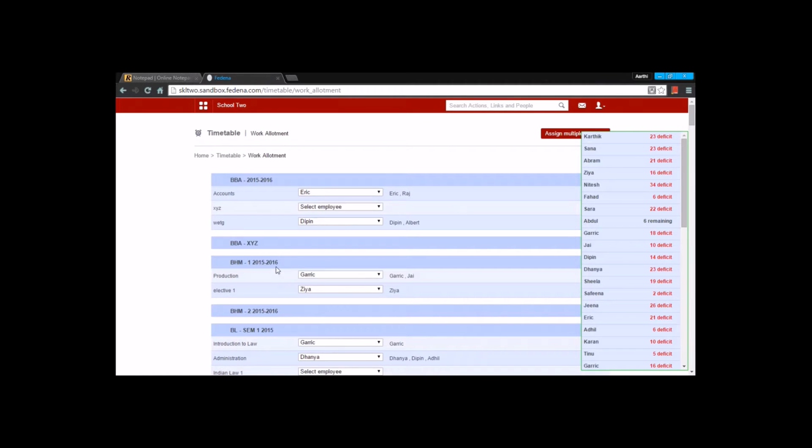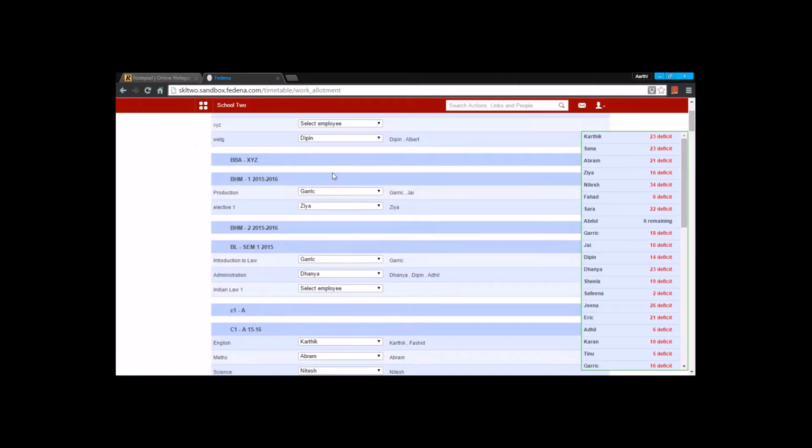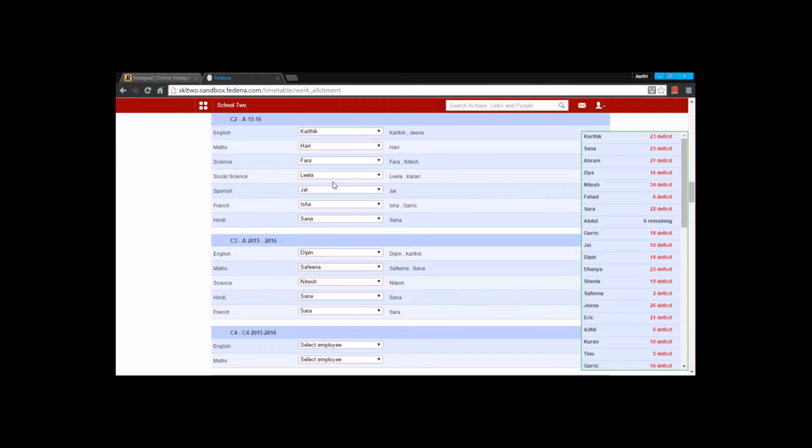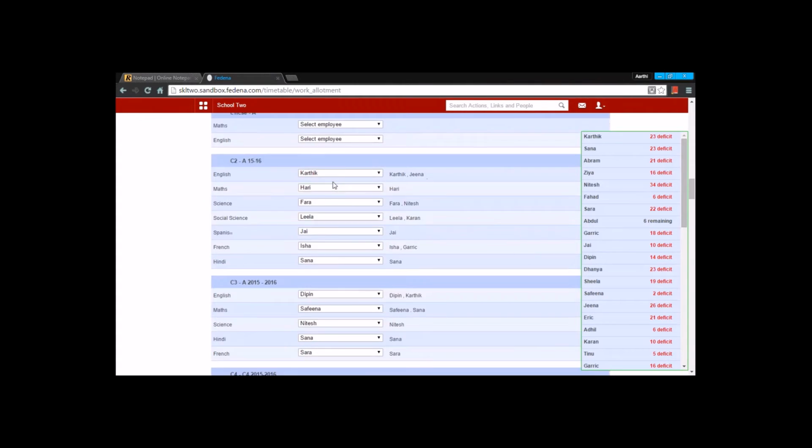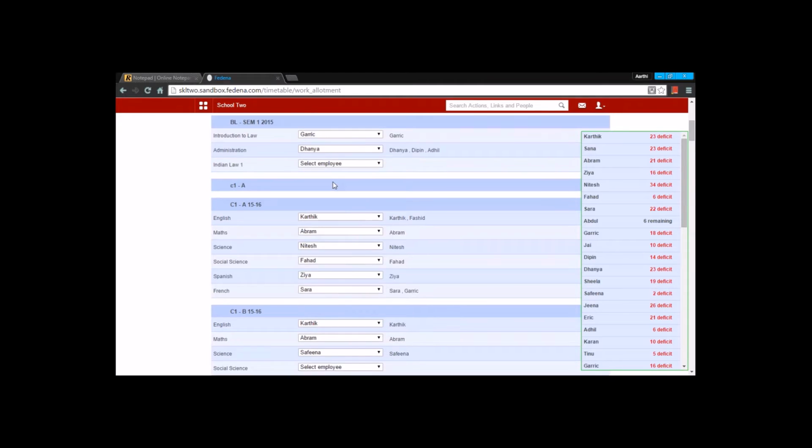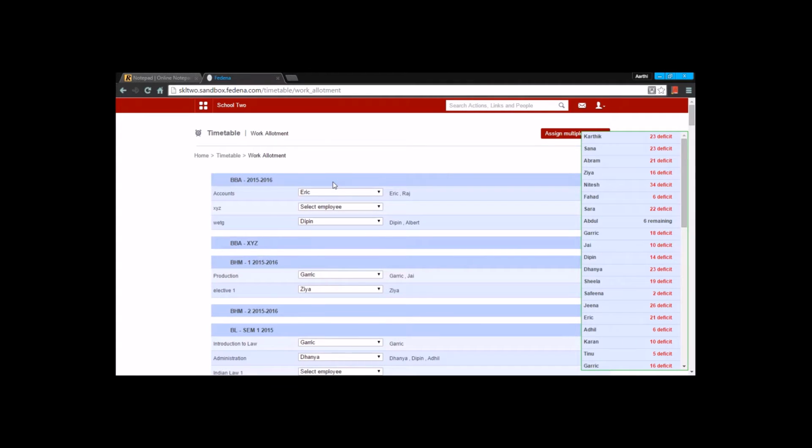Under work allotment, you can select a particular batch and a subject and select an employee for that particular subject. So here you get to see all the employees in the institution in the drop down. All you have to do is select the subject and assign it for each employee. If at all you had missed the step of subject association in the human resource module, you can perform it here. One thing that you need to remember is that you can't assign more than one employee here. All you can do is assign only one employee.